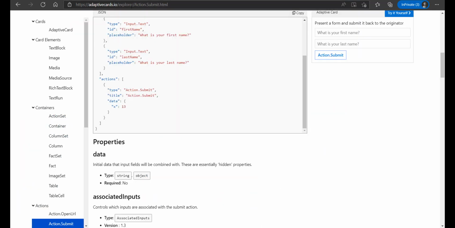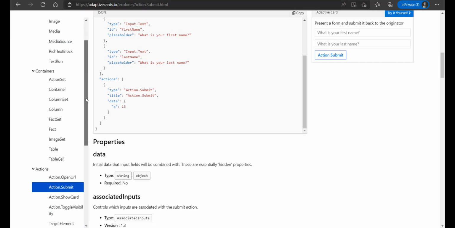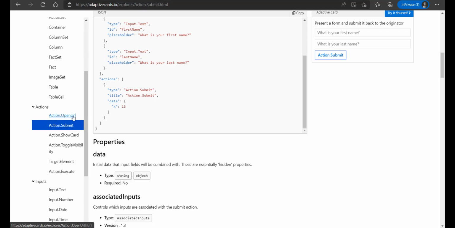If I head back to the documentation for adaptive cards, you can see there are multiple actions, like Action.OpenUrl, Action.Submit, and Action.ShowCard, that we can use to add actions, clicking on which some activity will happen within adaptive cards. Here, Action.Submit is more like a submit button. Action.OpenUrl will open a new tab or a new window within the browser. And Action.ShowCard is if you want to open a new adaptive card by clicking it.